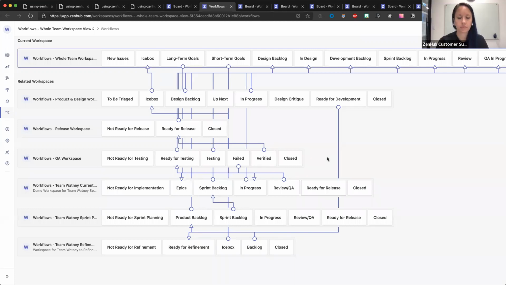I think I forgot to mention that at first, but with the automated workflows, we don't do anything with the closed pipeline. That's a special pipeline, and just move it into the closed pipeline in any workspace and it'll automatically do that anyway, which is pre-existing behavior. So hopefully that answers the question.